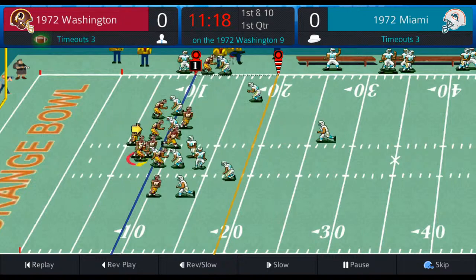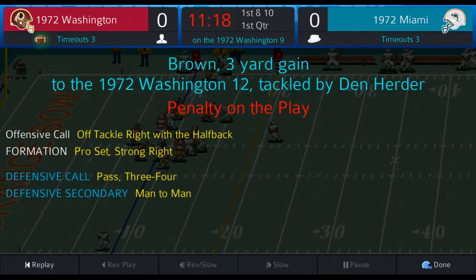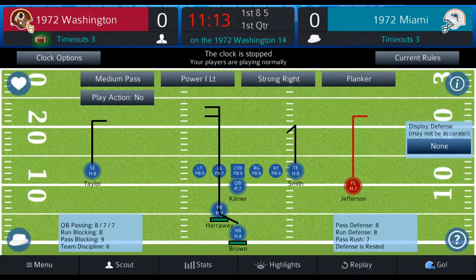First and 10 from the 9. Brown! Ooh, tough yards for Larry Brown. Penalty on the play. He picked up 3. Who's the penalty on? Offsides on Miami. We will accept that. So it's going to be 1st and 5. We're going to click accept. Oh, down here, I'm sorry. We don't want to click decline. We want to click accept. So it's 1st and 5.